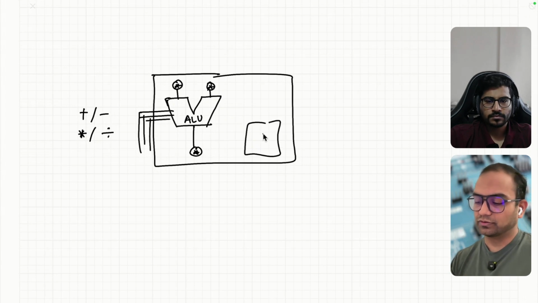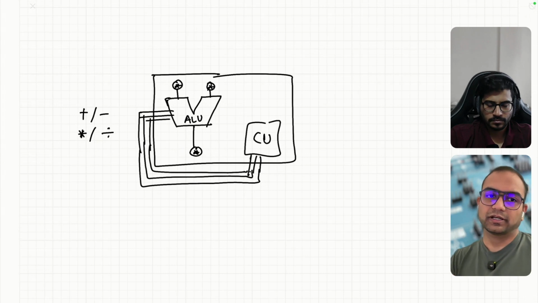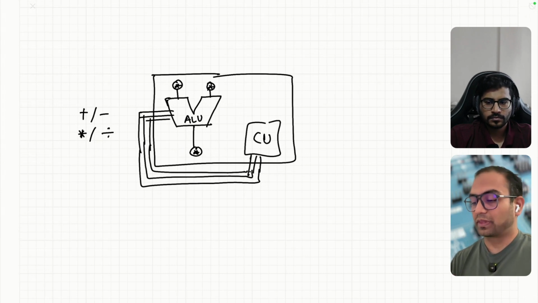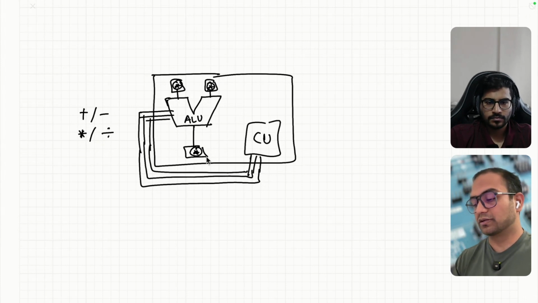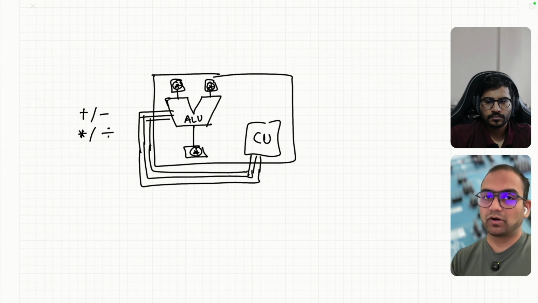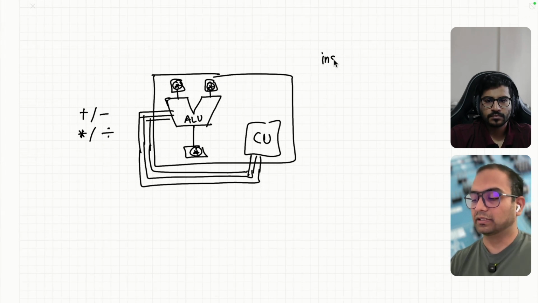So there is also somewhere a control unit, which essentially figures out what calculation the ALU is to perform. And then talking about these operands, the question is, where do these operands come from? The answer is, well, they come from memory. And this answer also goes to the memory. But where to fetch the operand from, where to send the result to, that is dictated by the instruction.